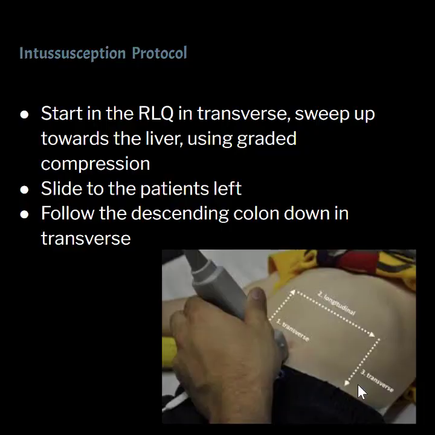These are also pretty hard to miss. Once you've seen one, you know exactly what you are looking for. And quite often, if it is present, you will be able to see it. If it is not present, all you're going to see is a bunch of gas in the baby's abdomen. So sometimes you just take representative pictures showing each quadrant in both transverse and longitudinal that you did not recognize any intussusception by ultrasound.